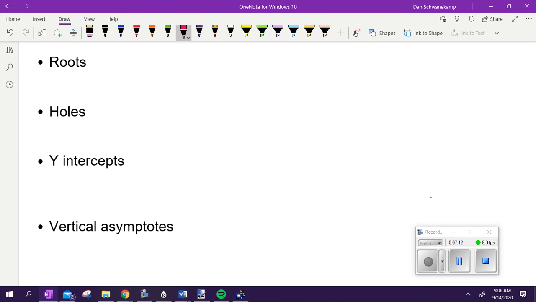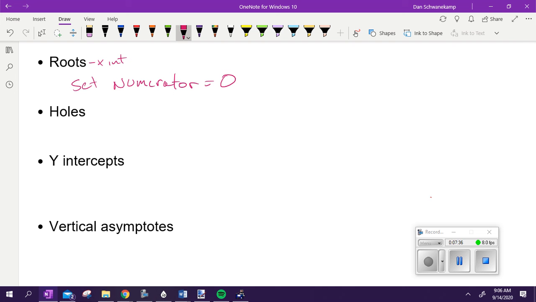Eli, how do you find the roots? Good. X-intercepts. He's thinking set the numerator equal to 0. And obviously here, there's going to be some different things that are going to affect that. For example, the holes down below it. So yes, we set the numerator equal to 0. That's great. Before we even probably do that, we would find the holes, and we're good with that.